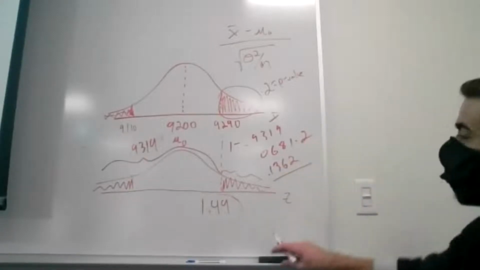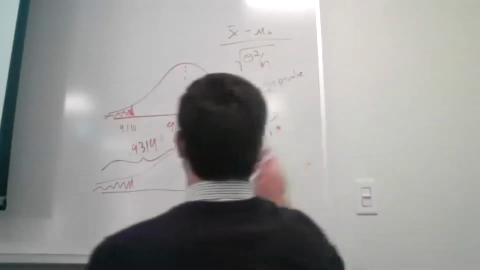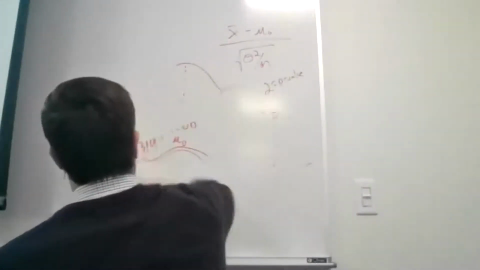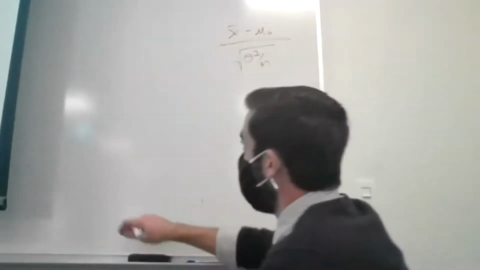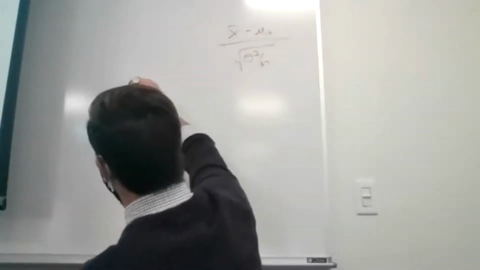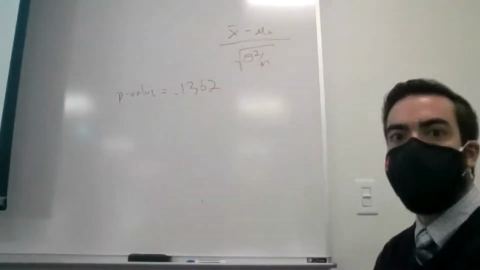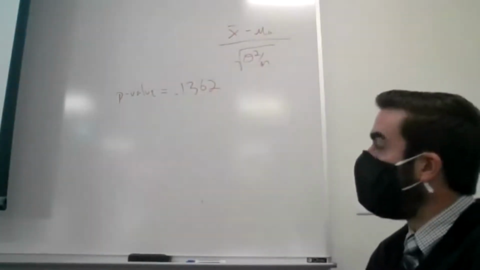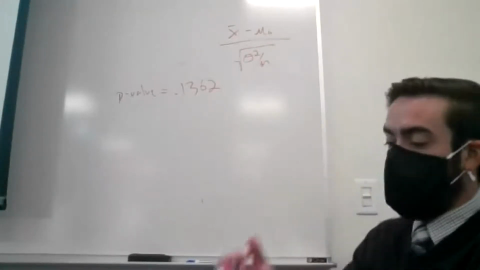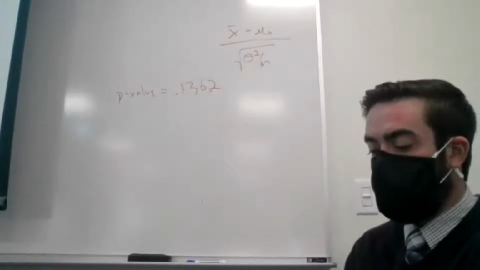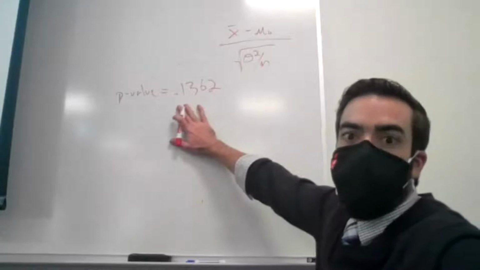Right. Now I can start to think about my rejection decisions. Okay. So I'm just going to transfer some things over. So we found that p-value of 0.1362. And sorry, I probably should have asked if everyone had that down that's on the Zoom, but if not, you can go back and look at it later to complete that example. But we were dealing with that p-value. I wanted to make a point about our rejection decision.